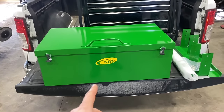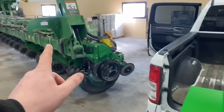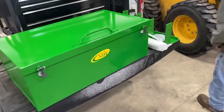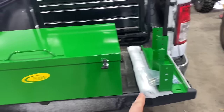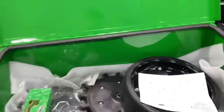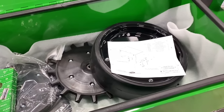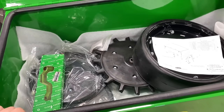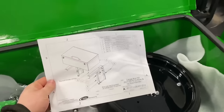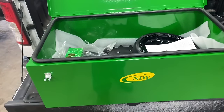To start things off, I wanted to show you guys this toolbox from NDY that you can get from Sloan's Express. This toolbox will mount up on the wing right here on this vac tube. This one is for a 12 or 16 row planter — the only thing different are the brackets; the boxes are all the same. It's got a really nice seal and it's big enough to put a bunch of different planter parts or tools in here — even a decent pry bar. It comes with mounting instructions and it's a real nice addition to your planter.